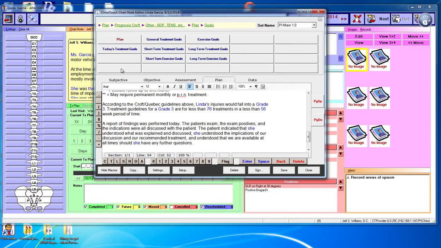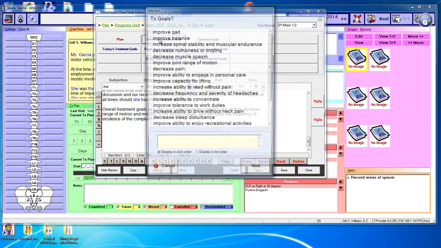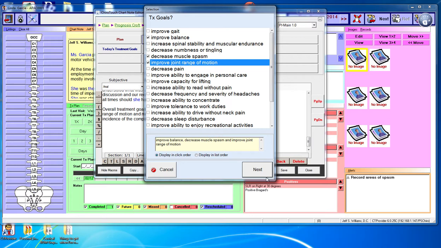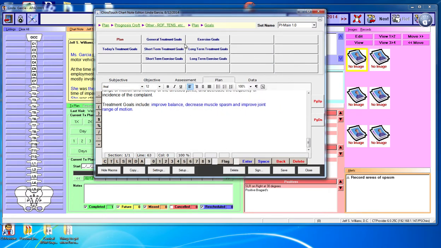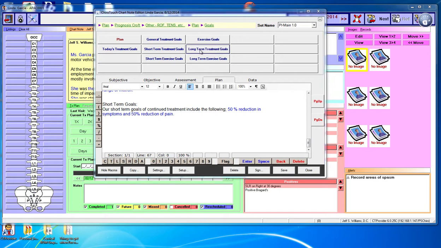we're going to say today's treatment goals. And then we've got general treatment goals. Short-term treatment goals, you know, you pick all that apply. Long-term treatment goals.